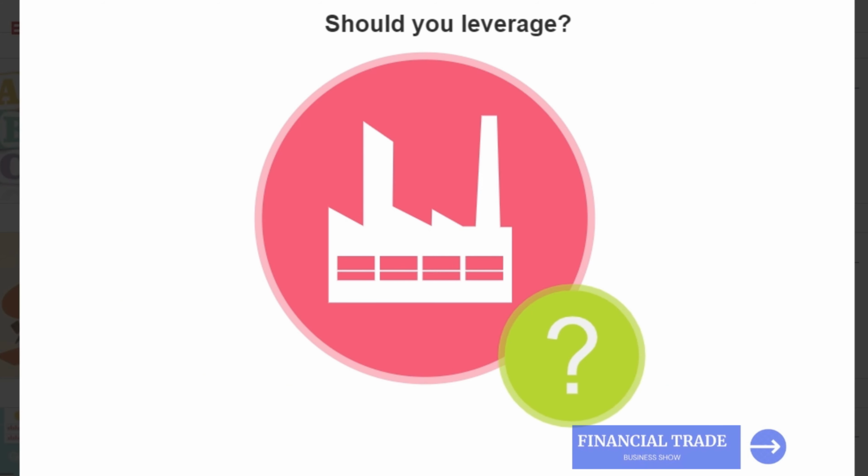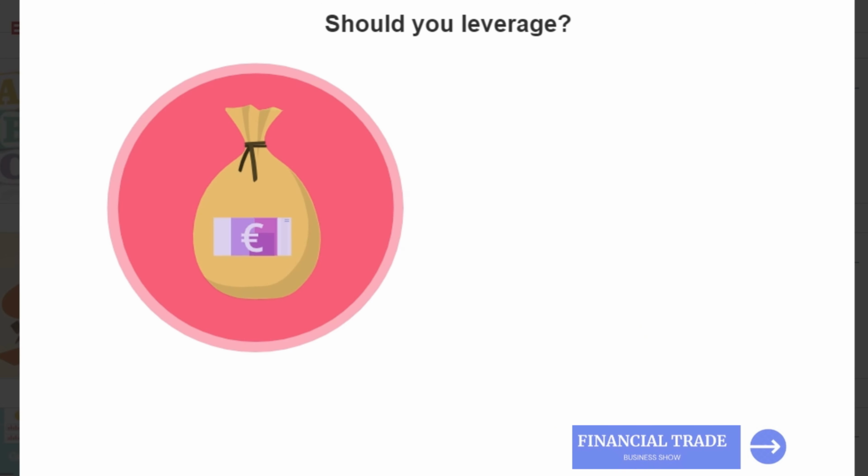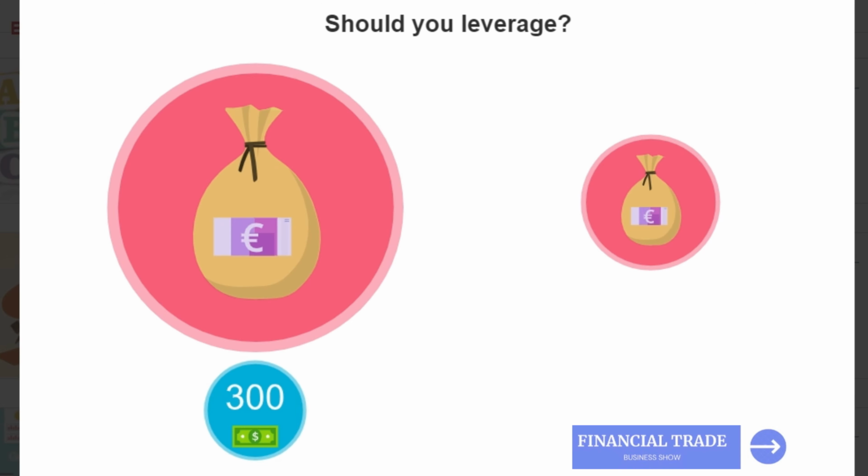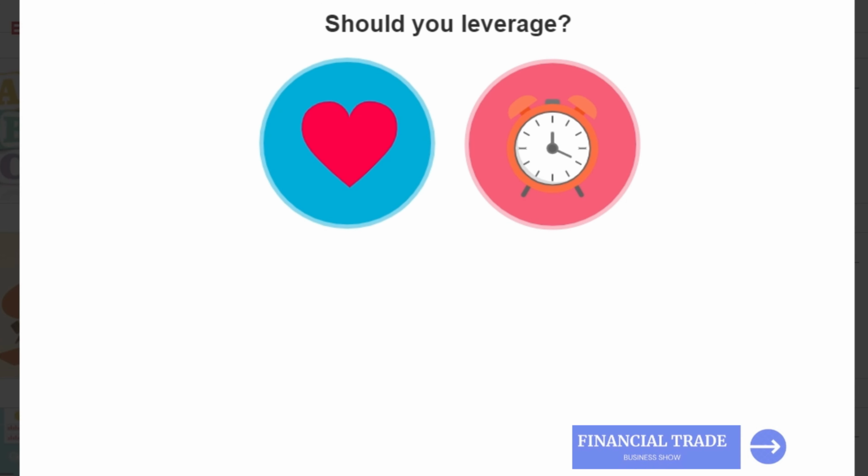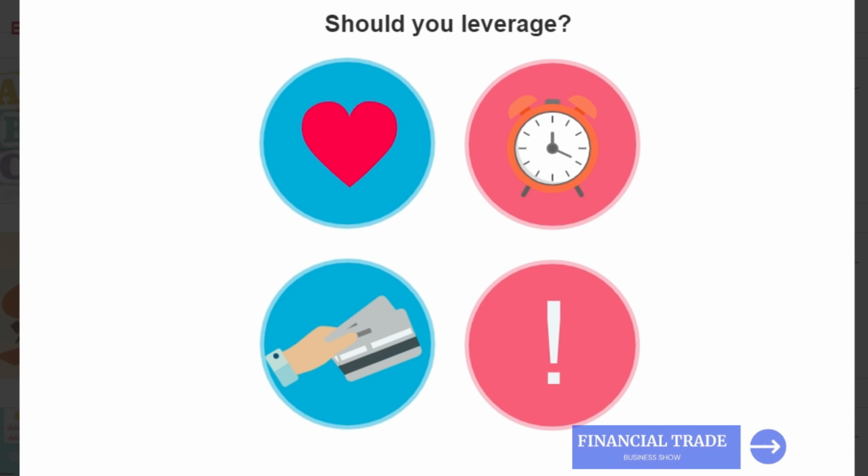Why do the firms allow us to leverage? Well, the answer is quite simple, really. It's preferable for them that we perform a transaction of 1 million euros rather than a transaction of 10,000 euros. In this way, the broker earns a commission of $300 and not $3. Later on, you will learn what your interest is as traders and why you shouldn't be tempted to leverage transactions.